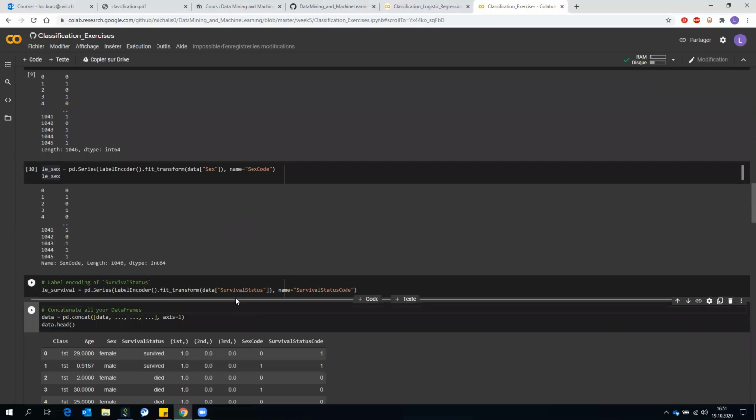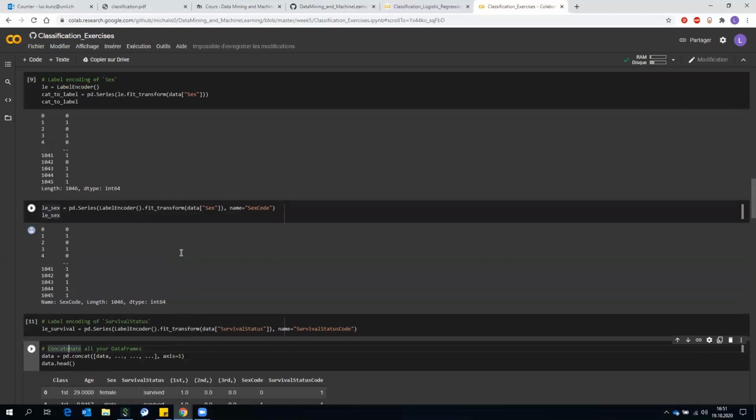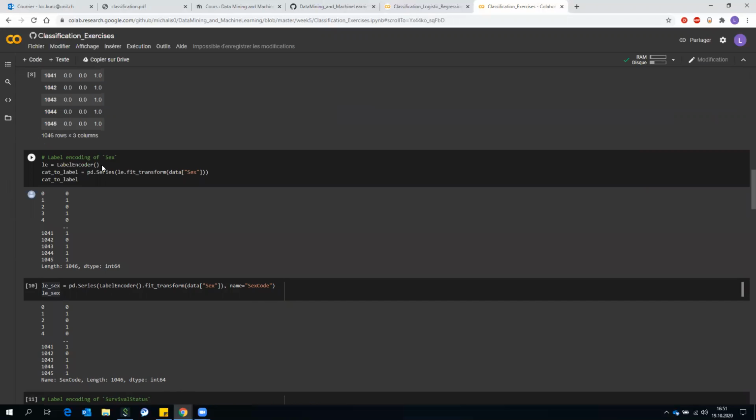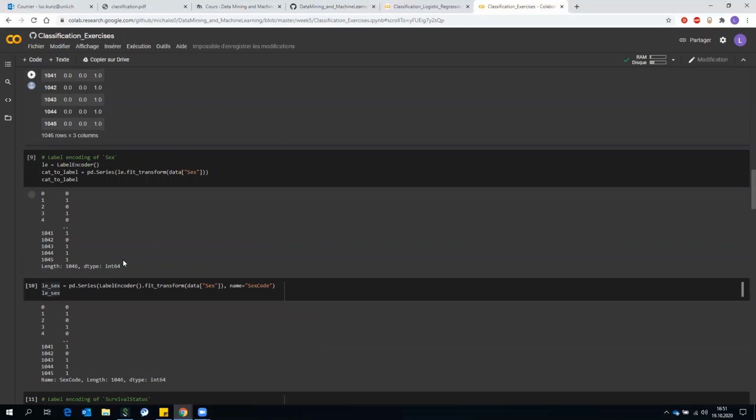And finally, we can concatenate all the data frames into one. So we concatenate the initial data. We have the cat to one hot that we have to concatenate.